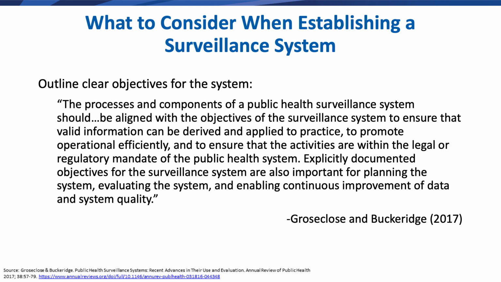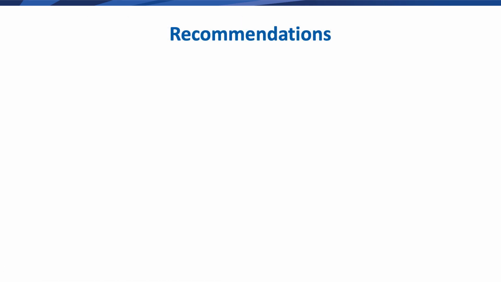Making sure that you have clear goals will help give the program direction and help to show progress as you set up the system. Being able to set and meet goals can justify your program and ensure continued funding and support, and it will also have a positive impact on the public and on stakeholders. As part of the planning and research for this training, we reached out to other state programs to get their recommendations for how to establish a successful surveillance system.